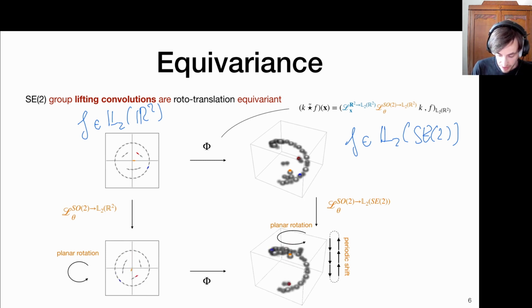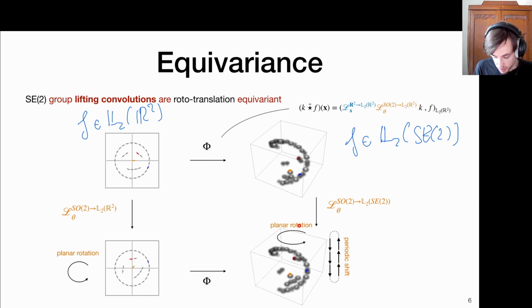And what you see over here is this action applied, illustrated in this animation. So if I rotate this object, then obviously the planar pattern rotates. So we have this planar rotation, but since the vertical axis encodes orientation, and for example, this orange dot represents an orientation, for example, the nose pointing in a particular direction, then if I rotate, this nose starts pointing in different directions and thus ends up in a different slice of this position rotation space feature map. So we have a shift twist going on.